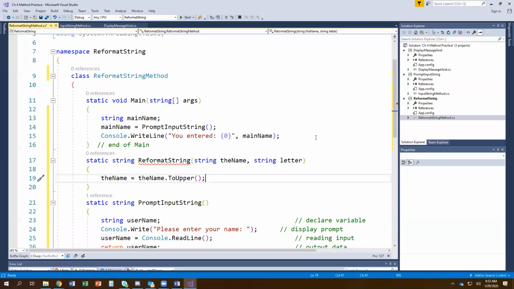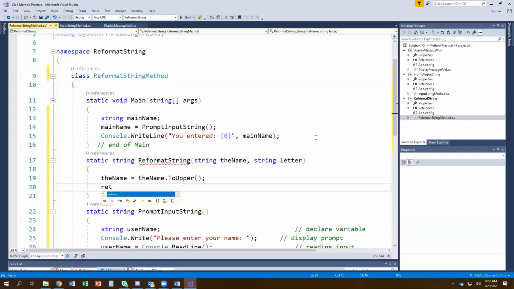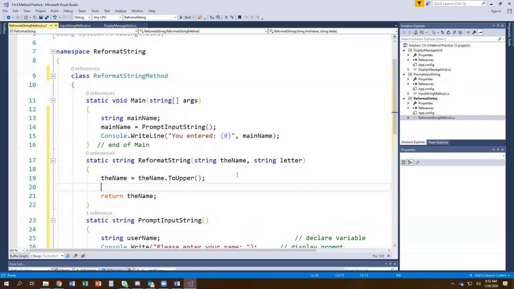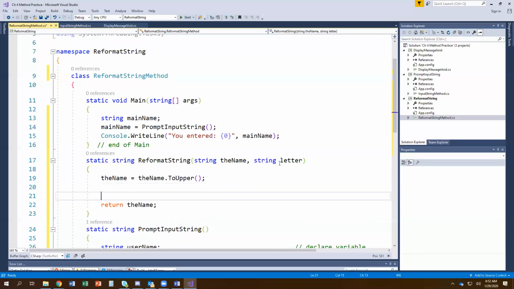Okay, so we could return the name then. Now it's in uppercase. But we said we were also going to take this letter that they passed to us and use it to convert any occurrences of that letter back to lowercase. So that gives us a lot of work, doesn't it?